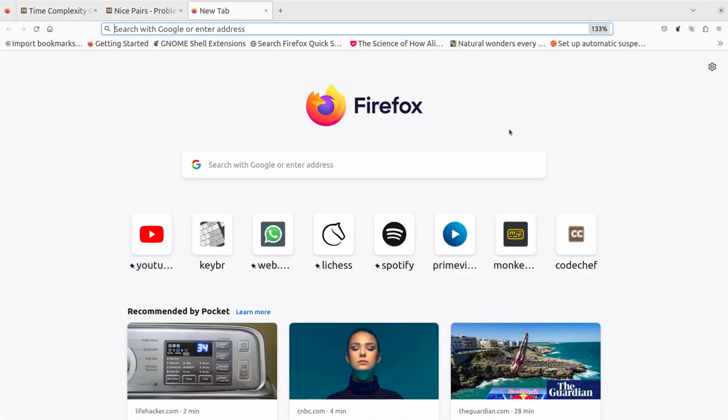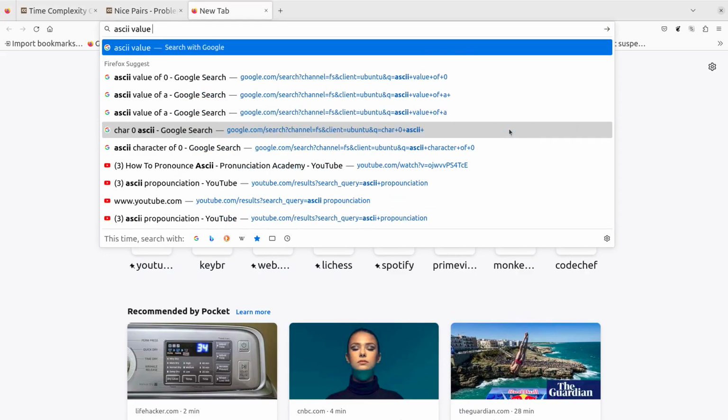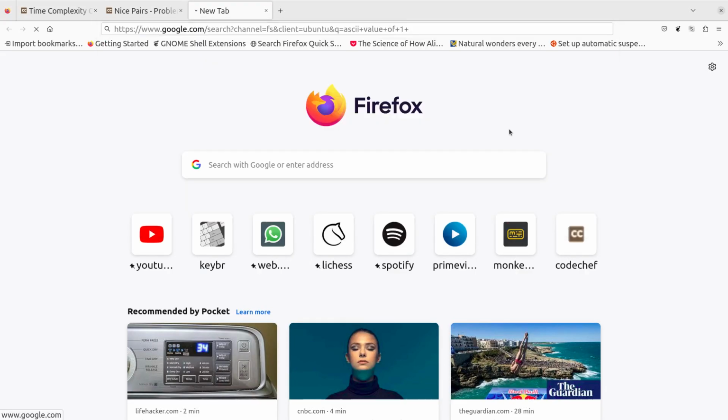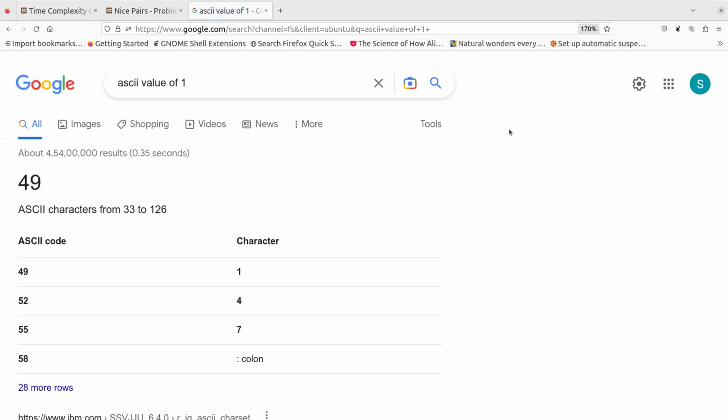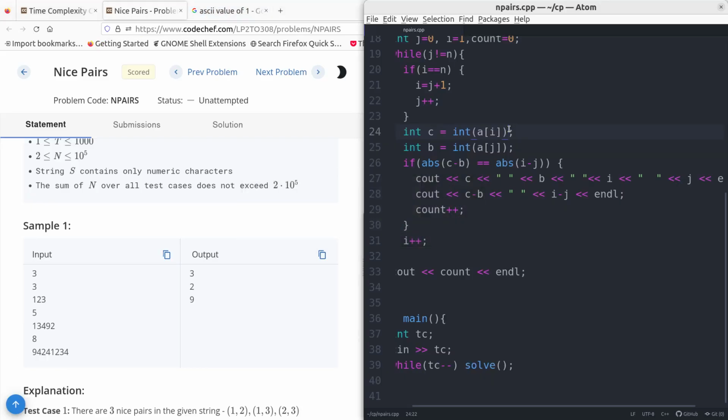There it's in ASCII values. 49 is the ASCII value, so it just prints that. First, if it is 1, it will change into 49. So we'll subtract it by 48.